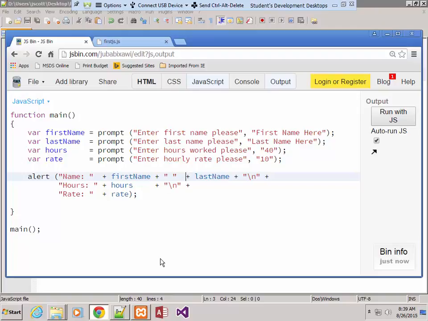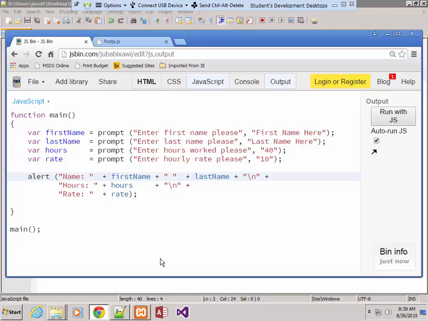All right, so I've come in here and I've added two more variables, one called hours and one called rate. And those numbers, if you looked at it on your screen, looked like the number 40, okay? But it really wasn't. There is a difference in most programming languages between this, double quote, 40, and this. In most programming languages, that's the string 40.